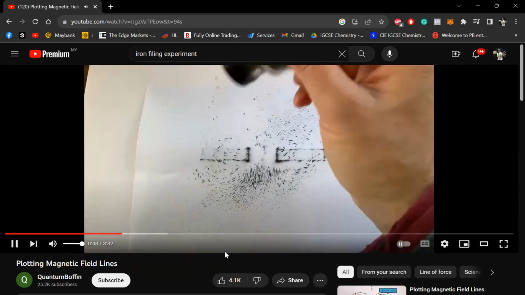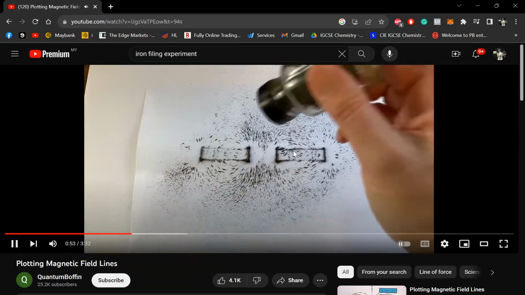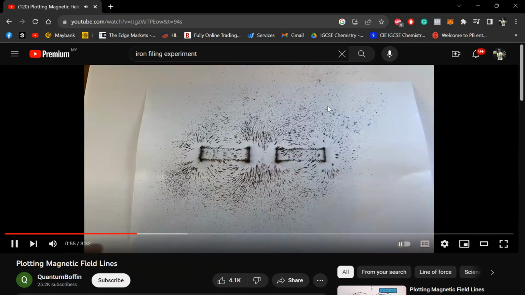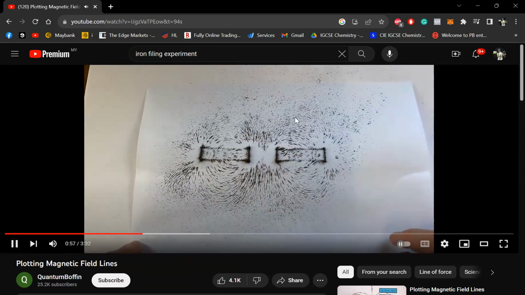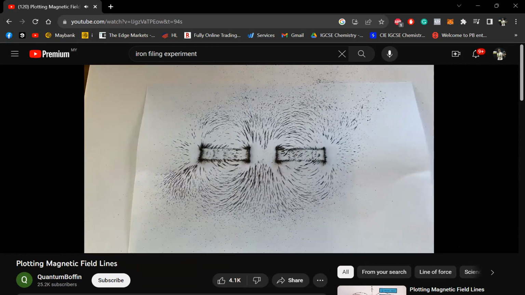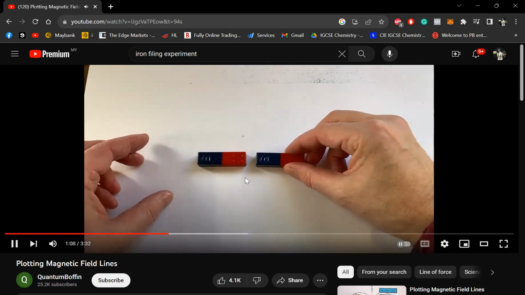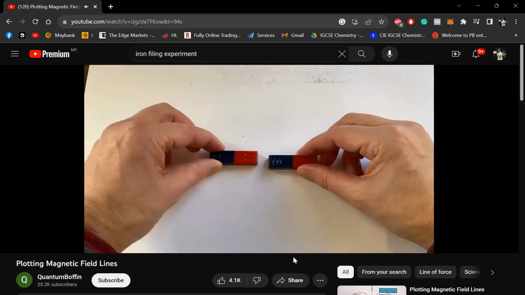You see, if you sprinkle it, most of the iron filings will fall into the position of the magnetic field. Right. But some of it will be strangling upwards, right? So when you tap onto the paper, you see that it will automatically be attracted towards the magnetic field. Right. This is obviously north and north, that's why it's opening in the middle. But if it's north and south, look what happens to the iron filings.